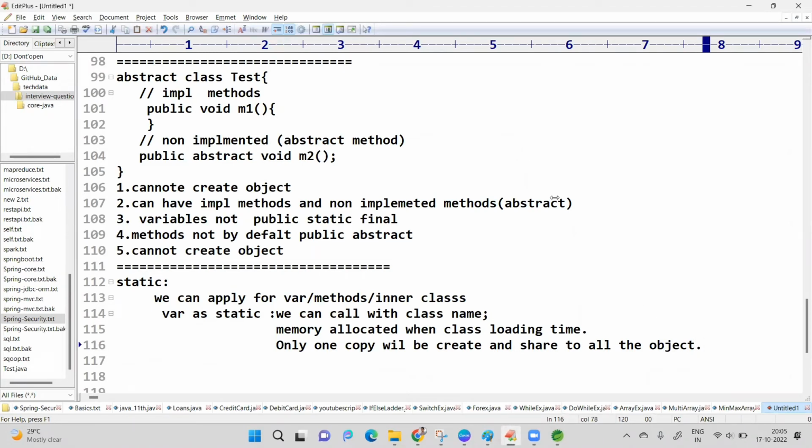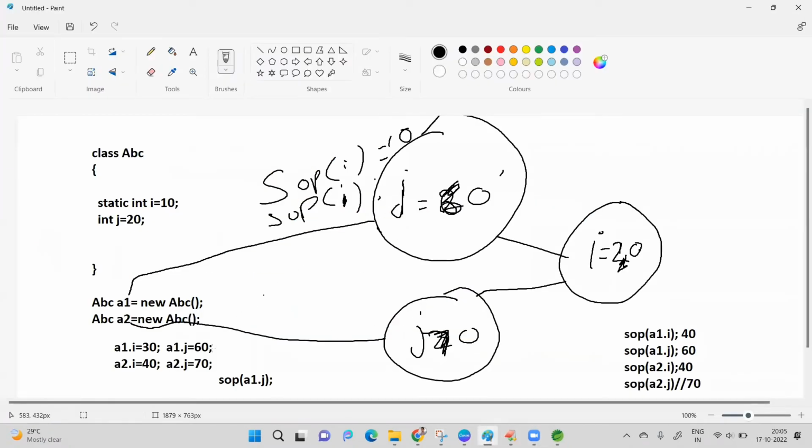We change the static variable with the help of an object, that is correct, but for every object separate instance data is there, while static data is common for all objects. Here, i or j, which one is static? i is static, so the static variable is shareable to all the objects.